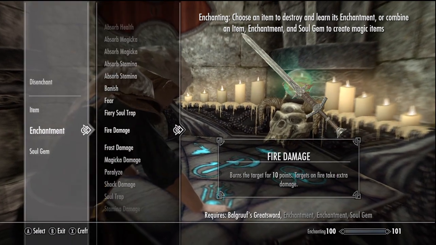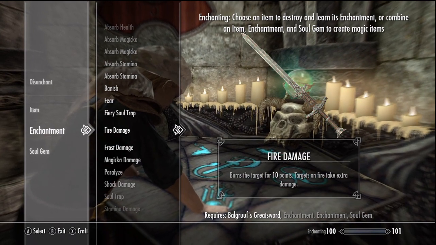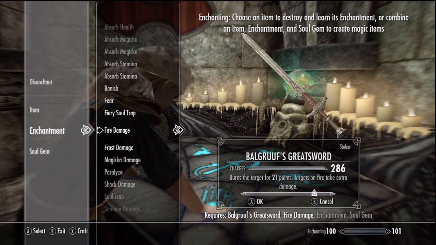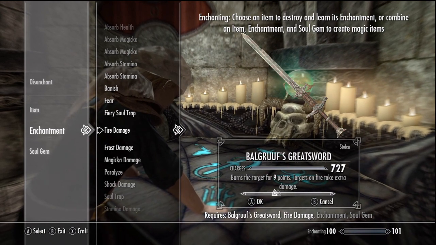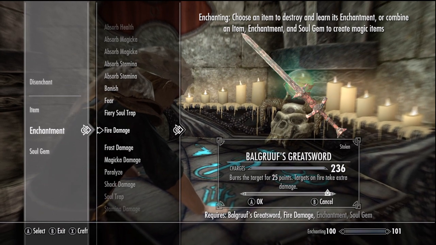Fire damage uses destruction. Now with 100% cost reduction enchanted, this fire damage sword will never lose charges. There's no longer a need to factor in charges and move the slider when enchanting. We can go all the way to the right to get the max amount of elemental damage possible.